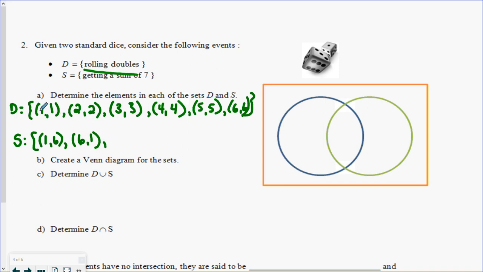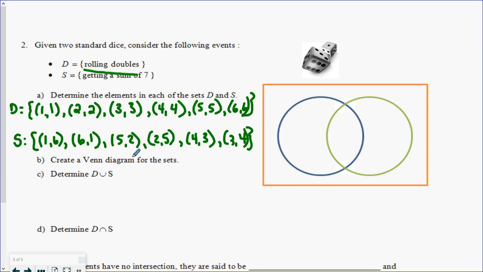Whereas rolling a 1 on the blue and a 1 on the green is the same as rolling a 1 on the green and the 1 on the blue. So that's why we don't write this twice. It's the same situation. We could roll a 5 and a 2 or a 2 and a 5. We could roll a 4 and a 3 or a 3 and a 4. Oops, didn't close that second bracket.